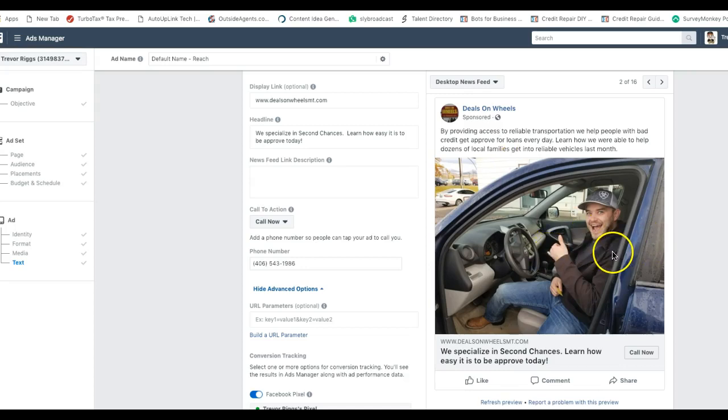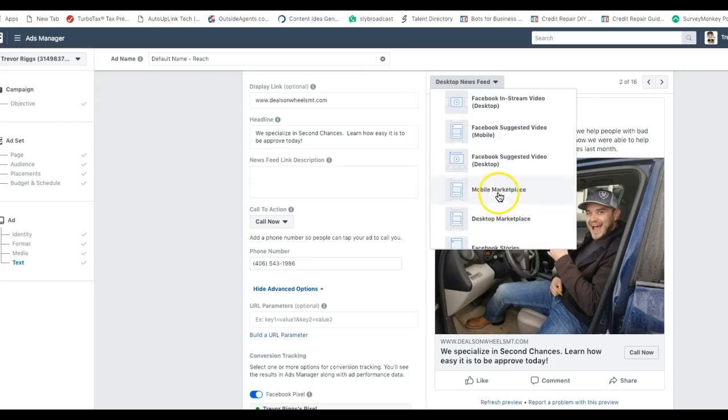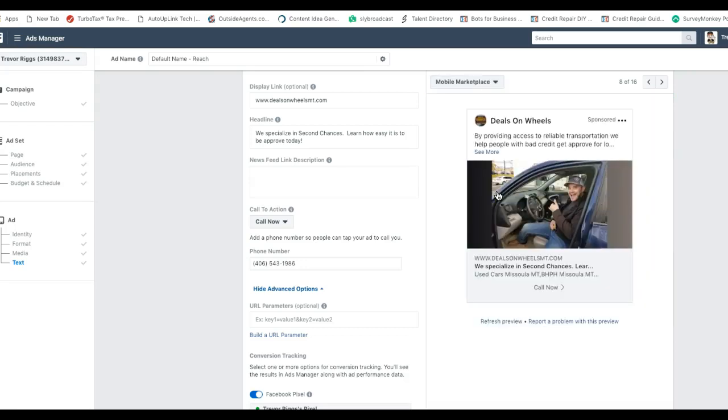I'm going to run this as an actual ad, probably once I work on my copy a little bit better. But these are the type of pictures that people respond to. And then you can look to see how it'll look in, say, the suggested videos or the mobile marketplace.